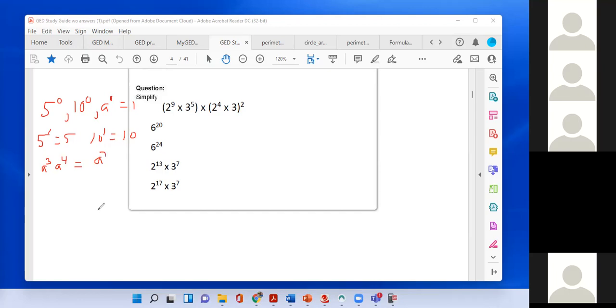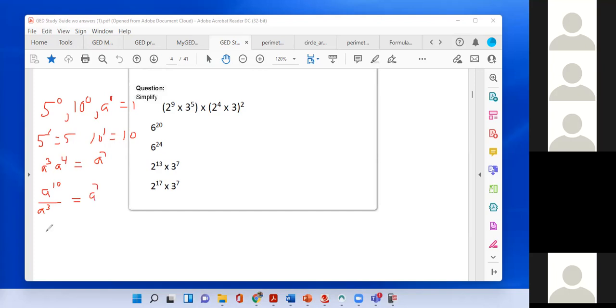Okay, understand. Remember, go with what you know. So if I know exponents with the same base, if I'm multiplying, I add the exponents. What do you think if I divide exponents with the same base? What do you think I'm going to do? Subtract. So 10 minus 3 is 7.